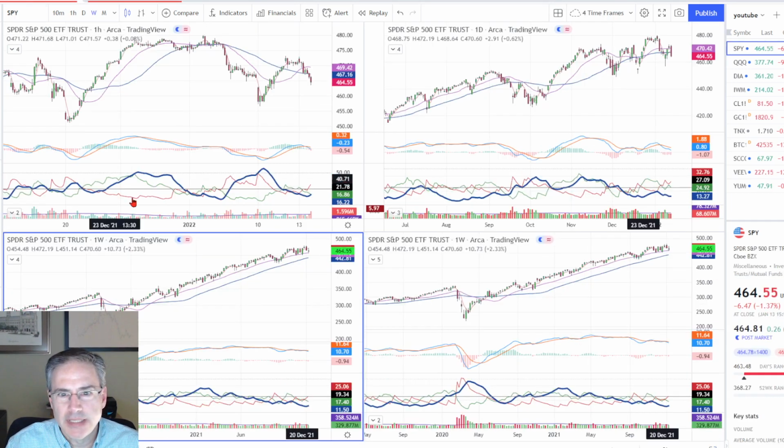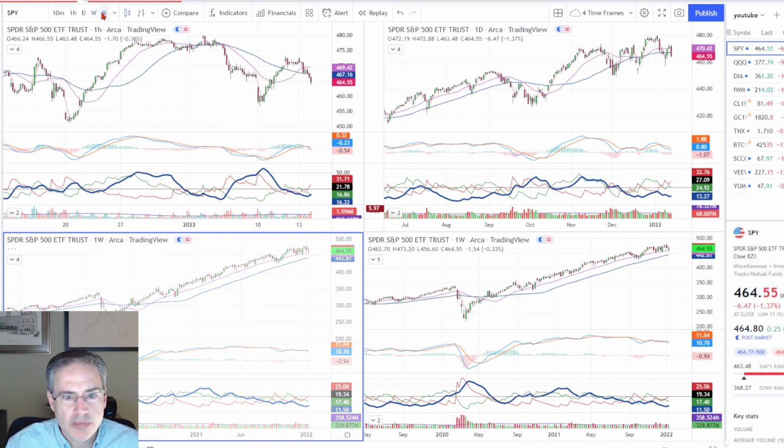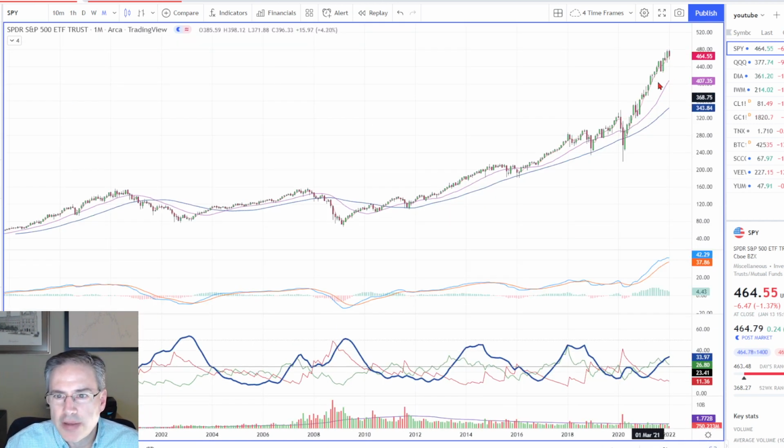Let's go ahead and get into the Spider in multiple time frames. Let me switch this to a monthly chart. And there's really not a lot new here, right? We flipped over into a new calendar year, and I think the probabilities are we want to work our way back towards this 18-month at some point. Now, is it going to go up first? I don't know.